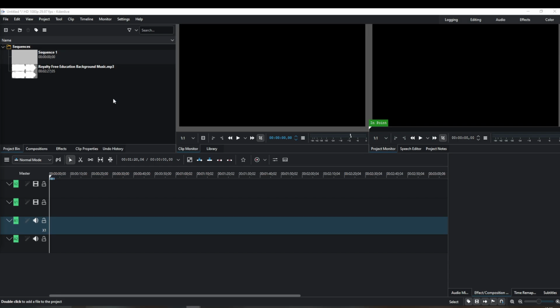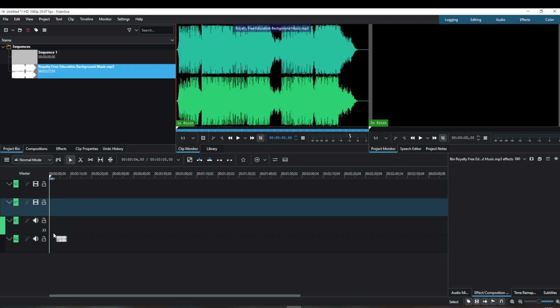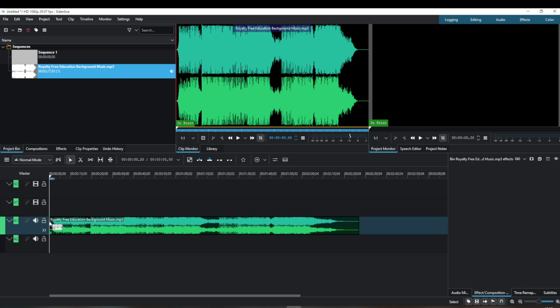To start, you'll want to open your Kdenlive project. Once you've got that up and running, go ahead and import the video or audio clip that you want to adjust. Importing can usually be done by navigating to the project bin and using the import function. With your clip in Kdenlive, it's time to get hands-on and move it to where all the magic happens, on the timeline. Drag your clip onto the timeline and select it by clicking on it. This selection is crucial as it tells Kdenlive which clip you want to apply the changes to.